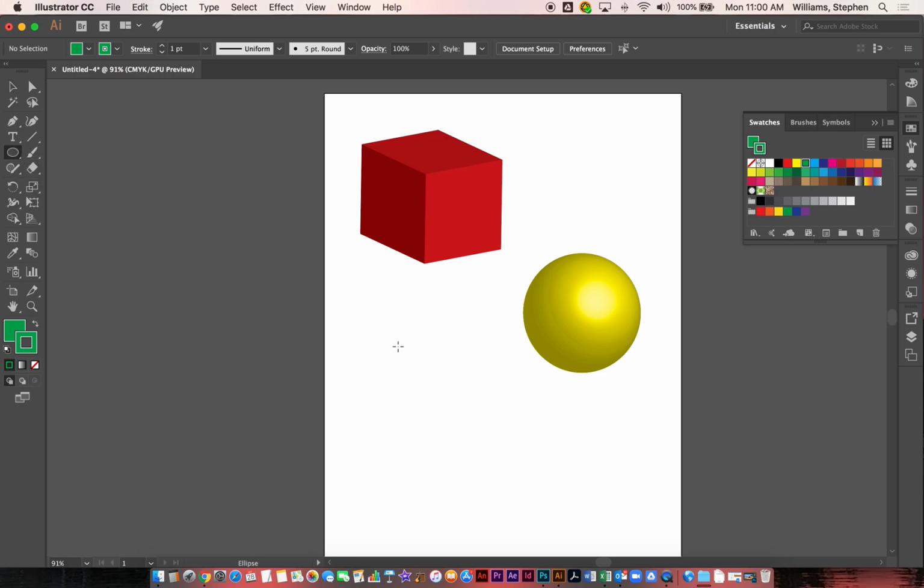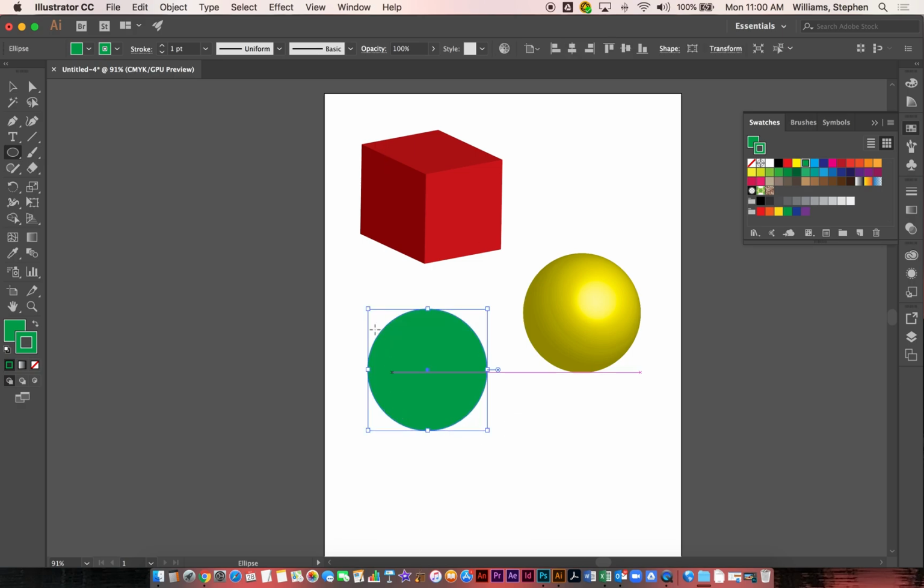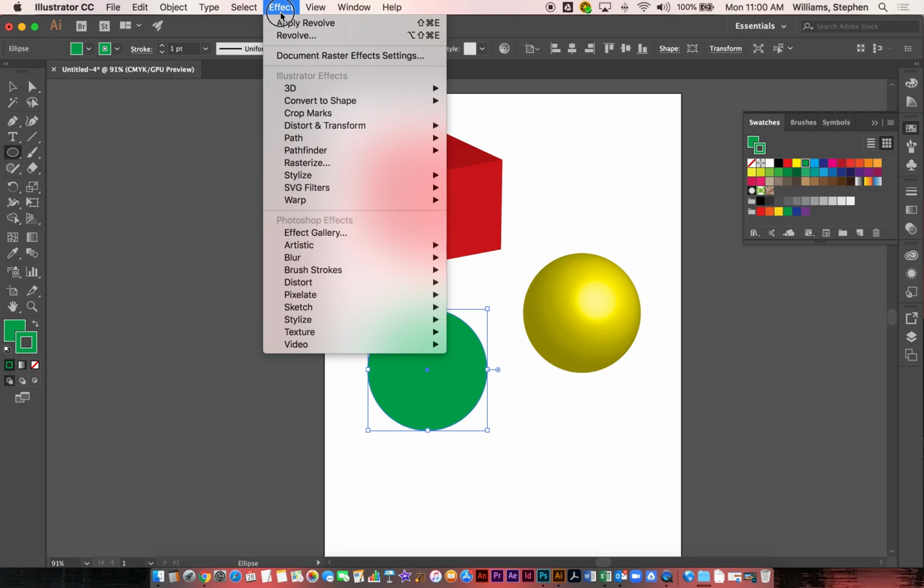This time I'm going to draw an ellipse that looks like this. Okay, so instead of it being a circle, well, you know what, I changed my mind. I am going to hold the Shift key and I am going to make a circle. And this time we are going to go to 3D, Extrude and Bevel.